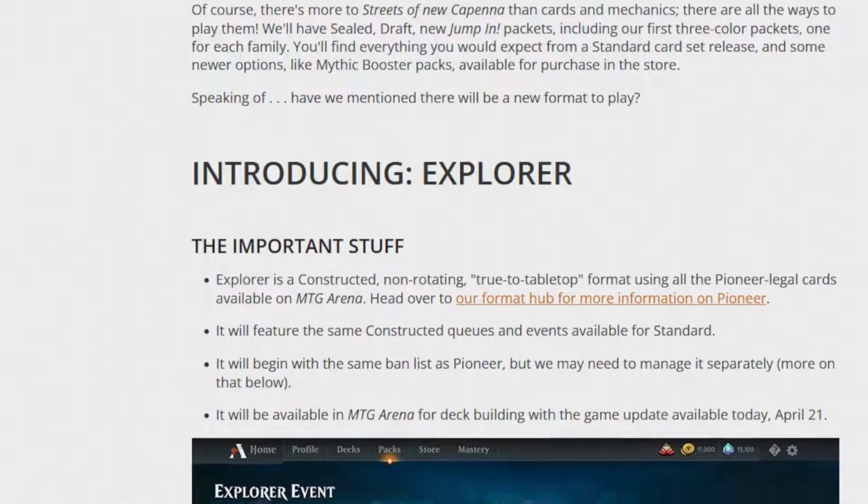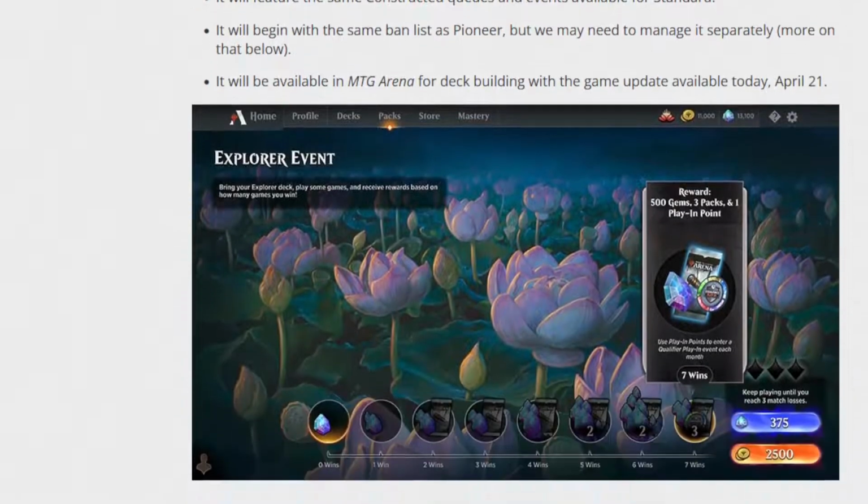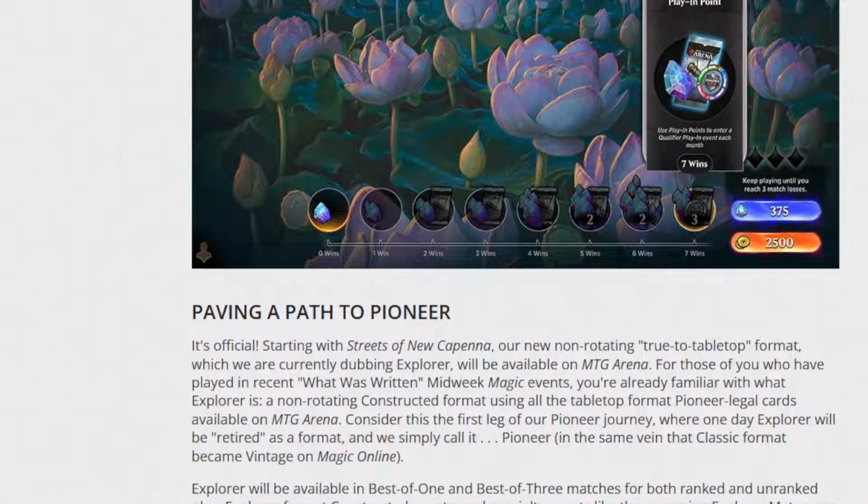Anyway, moving right along. Look a little something like this. Explorer event. So, paving a path to Pioneer. Now, I don't know what this says. It says it's official. Starting with Streets of New Capenna, our new non-rotating true format, which we are currently dubbing Explorer, will be available. Yeah, we're going to dub it Explorer because Pioneer is already taken.